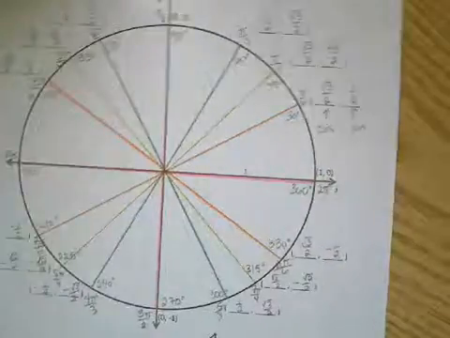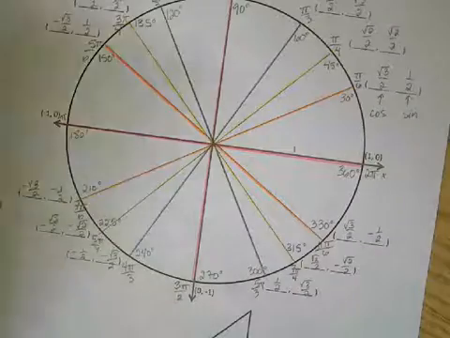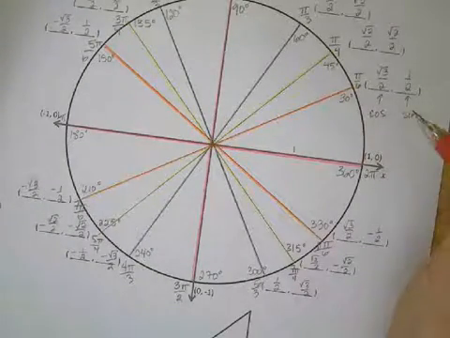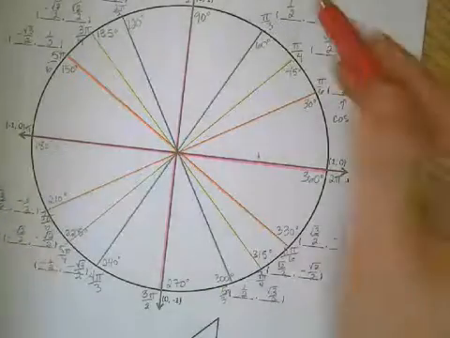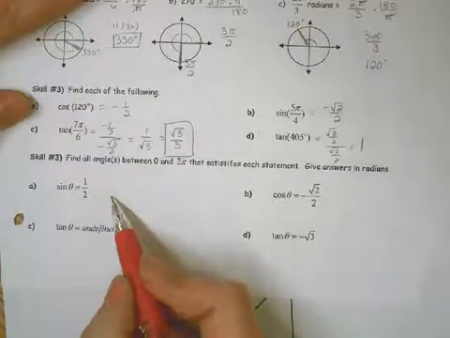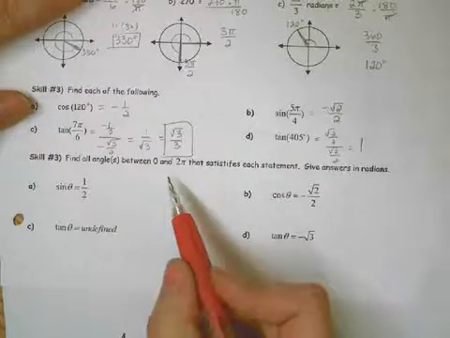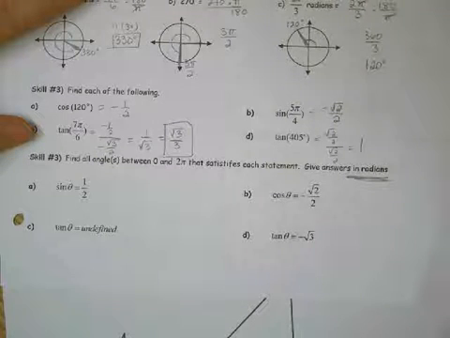So as you are doing these, it's important to know those are your tangent values, the sine over the cosine. And the reason I would add those to your unit circle is for the next section where you need to be able to find all the angles between 0 and 2 pi in radians. Make sure you read the instructions. That's one of the dumbest mistakes people make.